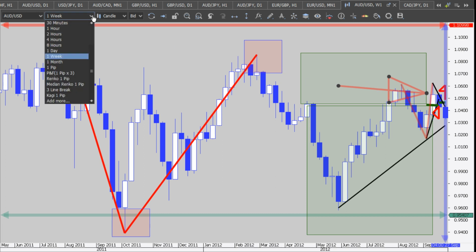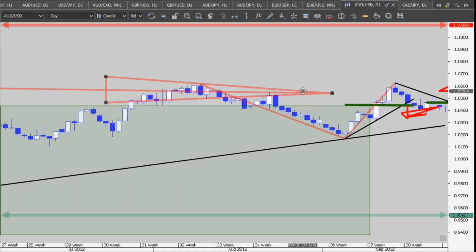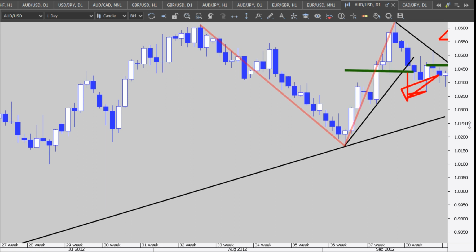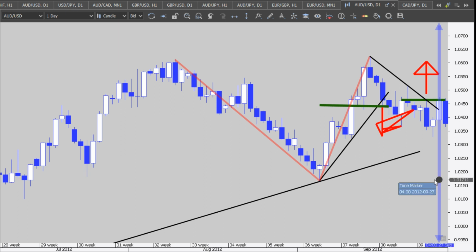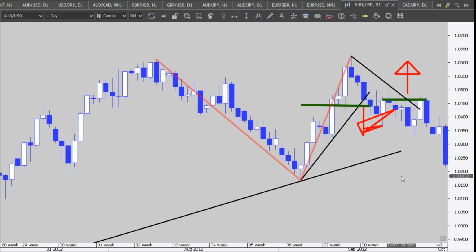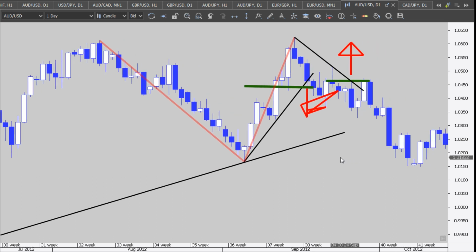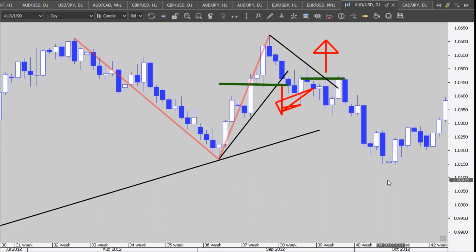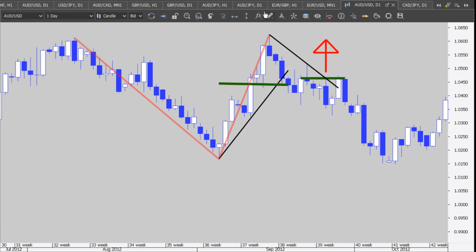Now we have 3 more minutes, so let's go on the daily. I'm going to delete the quadrants, and let's see how it's going to play out. Okay, now the market is falling, moving sideways up. I just deleted the trend line, no problem. So this was the short trade, right?